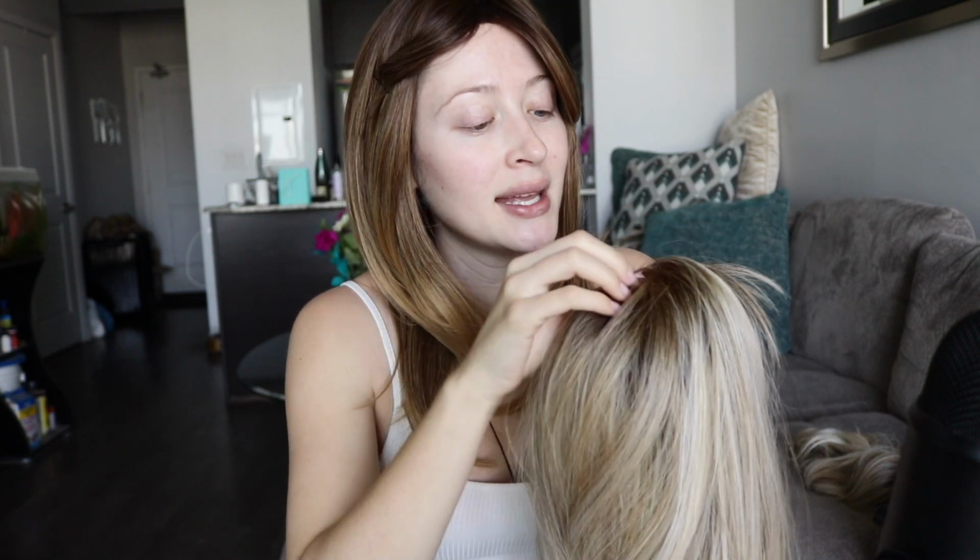Now, do you know what permatease are? It's these little tiny, I would call them little hairs almost, or little fibers, because this is a synthetic wig. Little fibers that add extra bulk to the wig, and what it's really good for is giving volume. So like this wig, if I needed it to, I could get a lot of volume in here just by getting my fingers in there and pushing it up, that kind of thing.